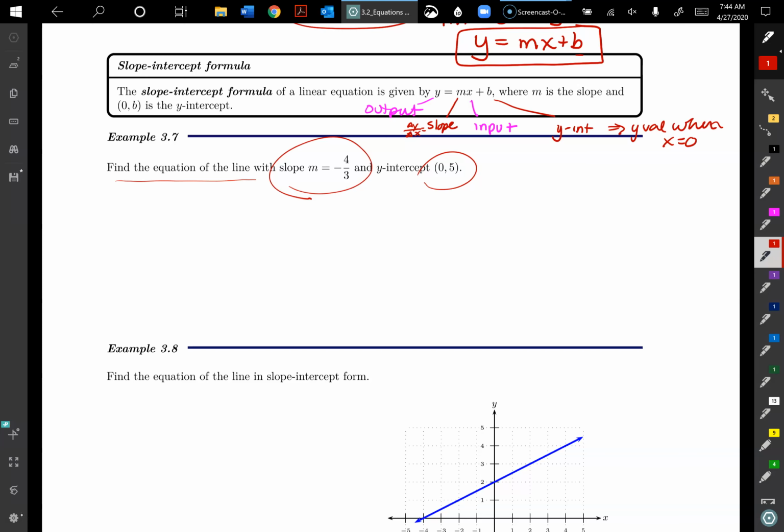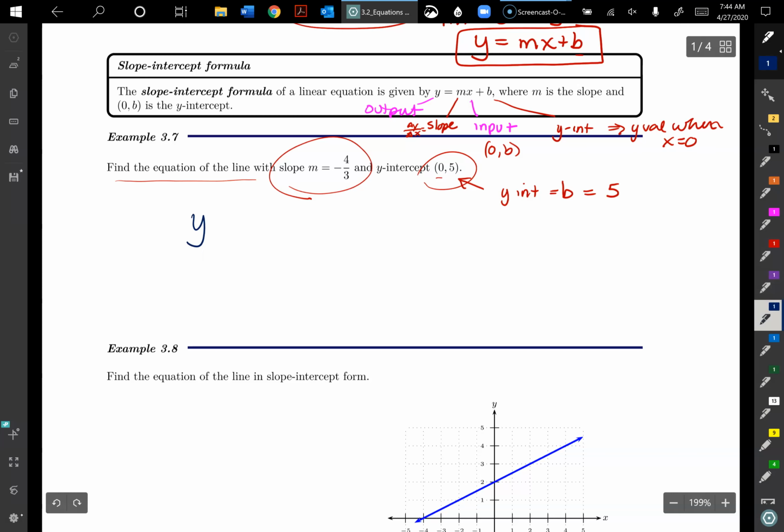So here I have my y-intercept. And that would be b, because this we call 0, b. And so that's just the 5. When we write it as a point, which I often like you to do, we include the 0, but in this case, because we're plugging into this form, y equals mx plus b, we are just going to want to put the 5.